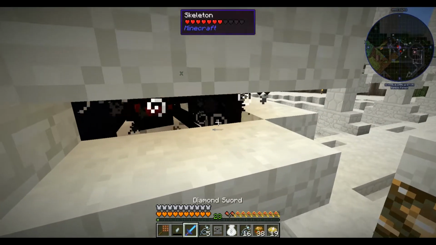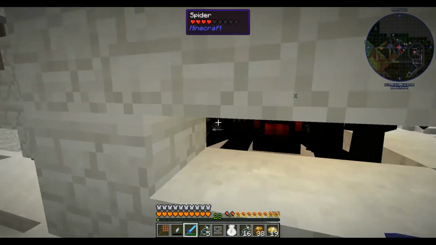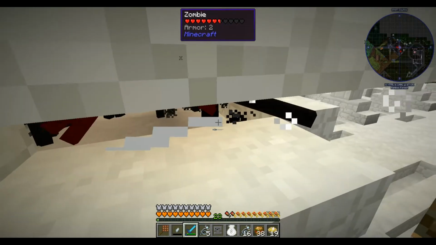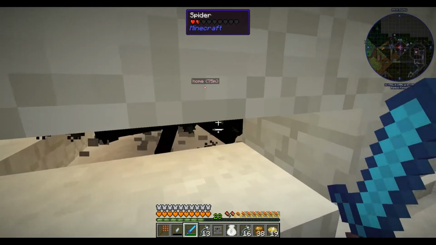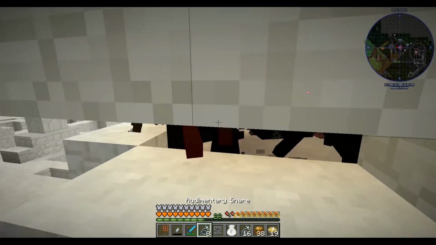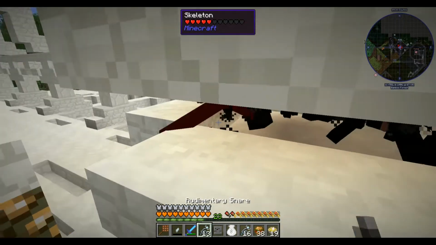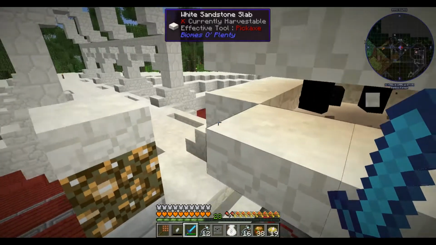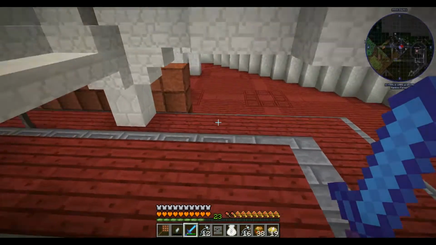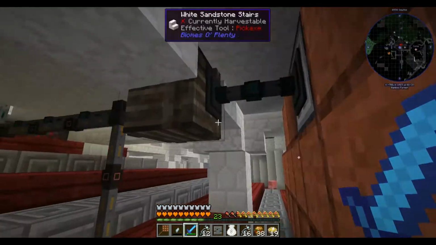So now, if I understand correctly, if I come over here and shoot a bunch of these dudes with these, and then I come and I kill them, it should go into my gem instead of dropping items? Everybody dies! Well, it's definitely not in there. Did it drop will? Am I even doing it right?